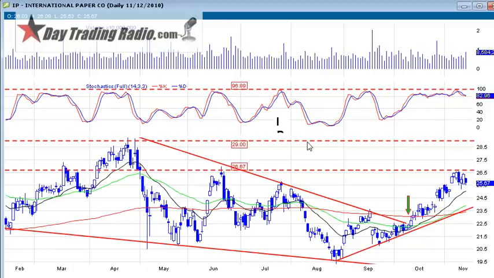So we're at a couple indicators pointing for a move down. I like that the trend line's underneath, way off the trend line. You could easily pull back to the trend line, which is a nice little pullback. So IP.